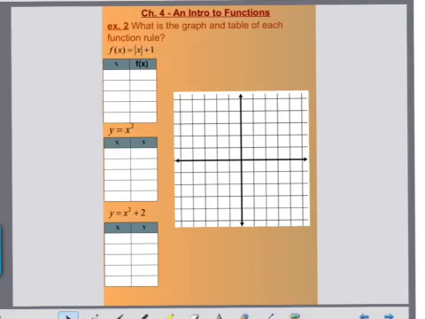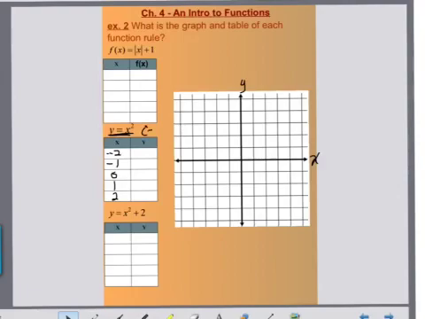Now let's try the next. So x squared. This obviously isn't linear either, but now we're working with y equals, so now I'm going to label it y and x. Well, again, let's see what it's like on the negative side as well. So let's start with -2, -1, 0, 1, and 2.